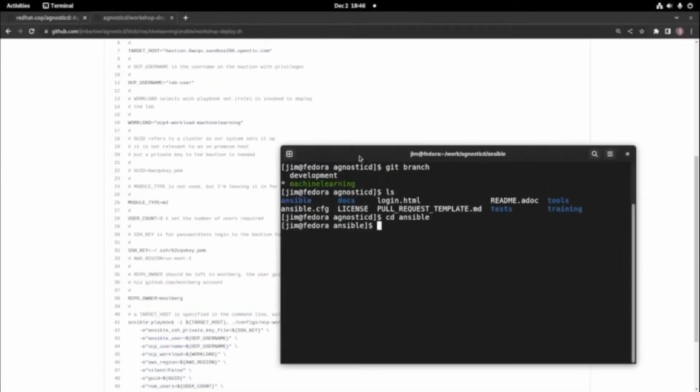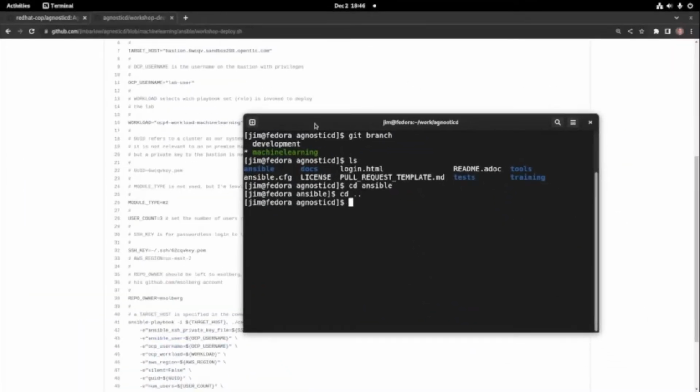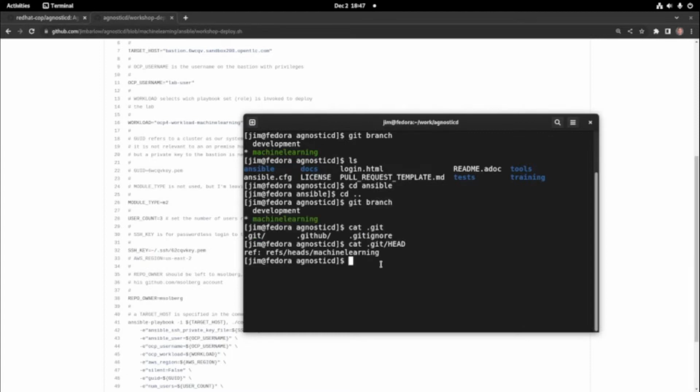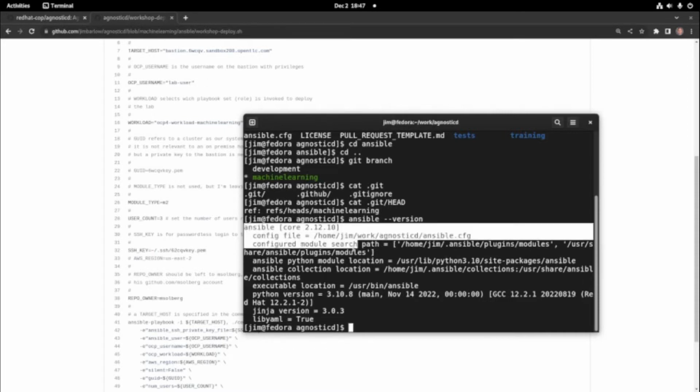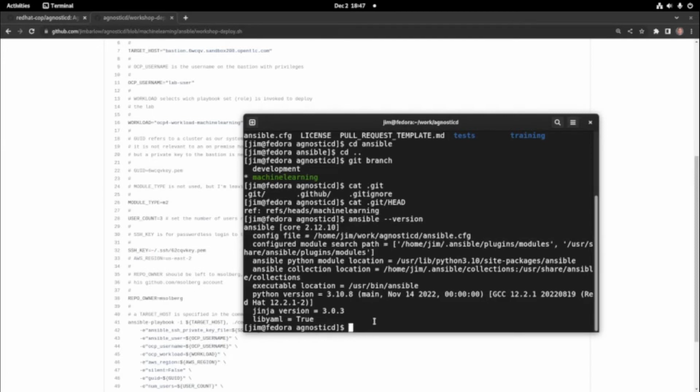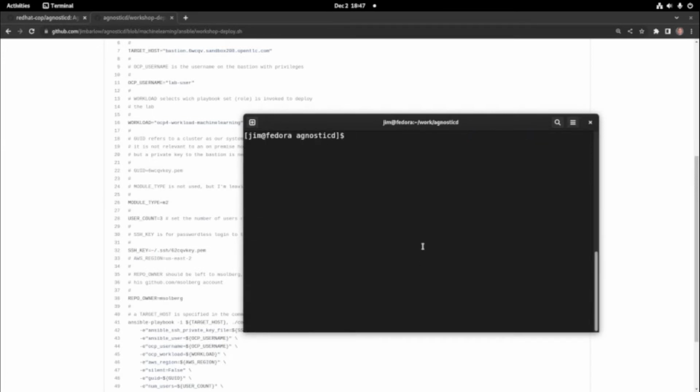Here's the script at the root level of the GitHub branch right here. The thing is, you need Ansible first. You can install this via Ansible installers, or I think this one I configured using pip to get Ansible. I'm using 2.12.10, so you can probably run just about any version of modern Ansible and make this work. You need to go into the Ansible directory.